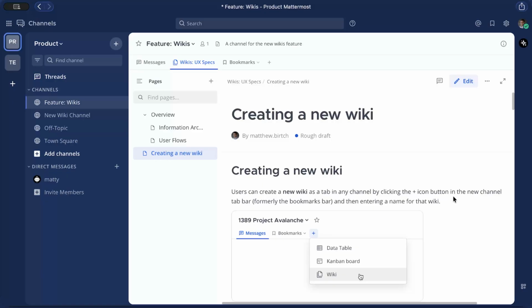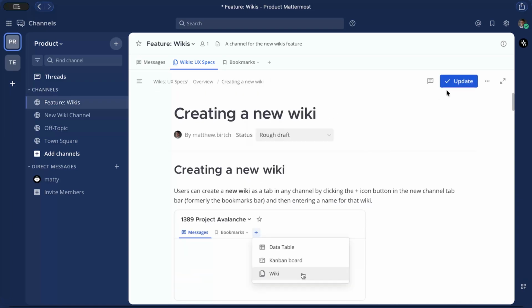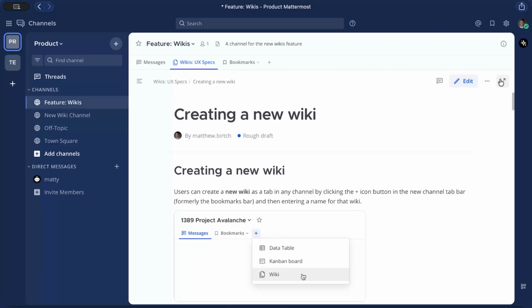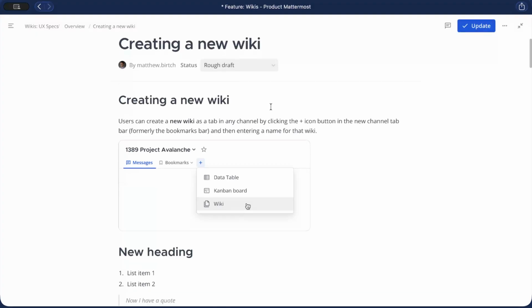And adding documentation for your users is actually quite simple. So we have, as mentioned, our page structure along the left-hand side. We can hide that if we want to just focus on the current page. That can be helpful for the editing experience. I can also, if I need to focus further and get everything entirely out of the way, use this expand button. And now I can do my editing here.